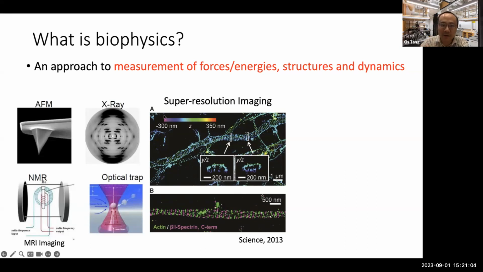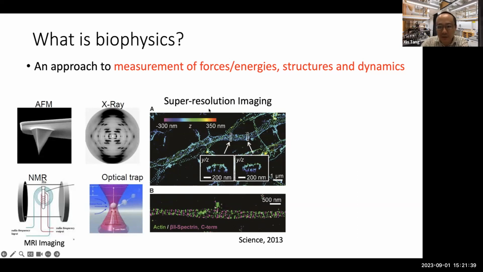Okay, so that's a barrier for us, because many molecules in the cell have a size of less than 100 nanometers. So if the normal optical microscope has this restriction, it can only distinguish objects larger than 250 nanometers. That means a lot of information is lost. Even if we take a picture, the information cannot be extracted from the picture.